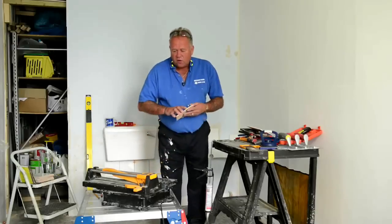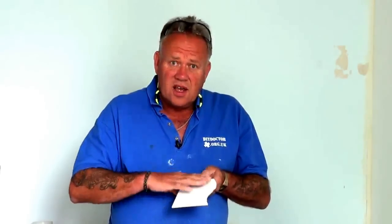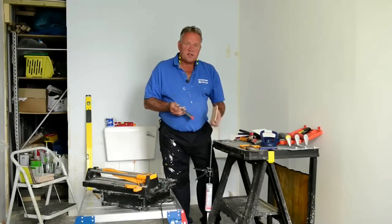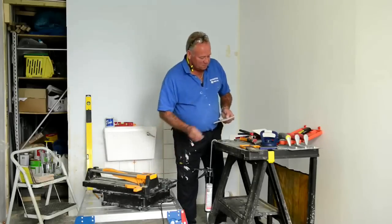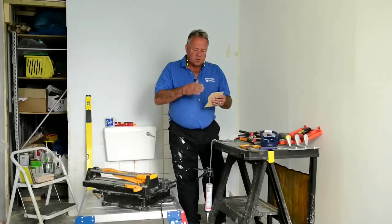Those are fine for a straight line, but if you want to produce an irregular shape — if there's a shape in a bathroom or you have an awkward shape to cut around something like a toilet pipe — then you need something other than straight line cutting. The first and most obvious thing we use for that is a ceramic tile saw. The saws have carborundum blades and they simply cut their way through the tile. We can also use the straight line cutters to trim off surplus just by cutting a series of straight lines.